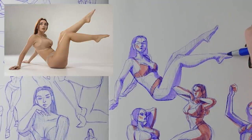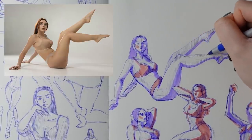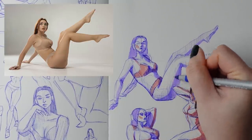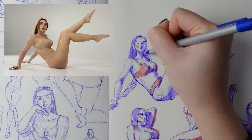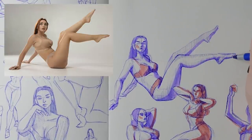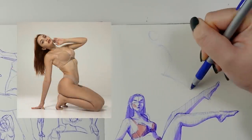Overall, though, everyone is going to have their own way of approaching figure drawing as well as their own priorities. For example, artists whose style is high realism will likely be trying to capture all of the details and proportions as accurately as possible. Whereas for me, I lean toward a more stylized art style, so I don't mind if the legs are technically too long or the shapes are a bit more simplified, things like that.